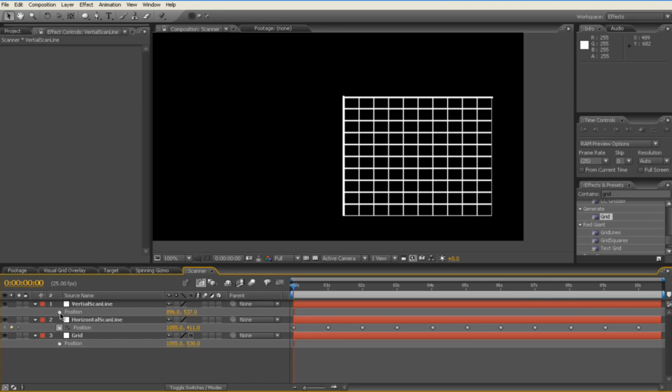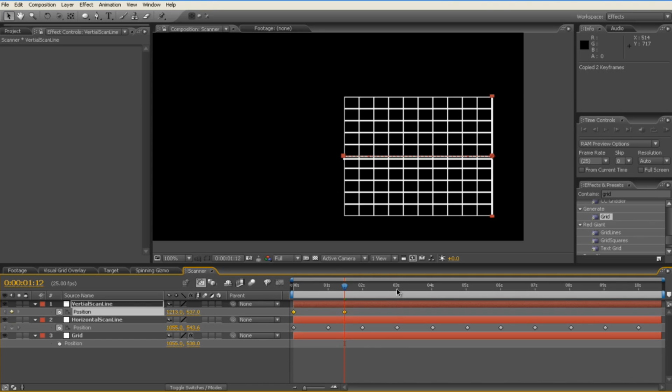Again, keyframe the first one. I don't want this to move uniformly with the other one, so I'm going to give this one a little bit different. So I'm going to go about once every 1.5 seconds. So go to the 1.5 second point, and then move your vertical line going over to the other side of the scanner. And I know that goes to about 12, 13. Again, you can do a copy paste job, which will save you time. So I'm going to go 3 because we're in increments of 1.5 seconds this time.